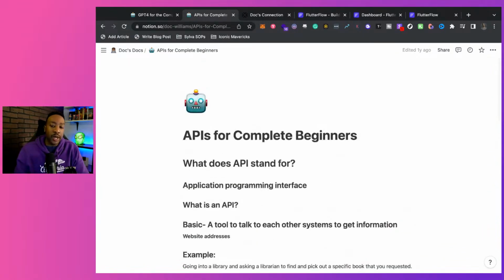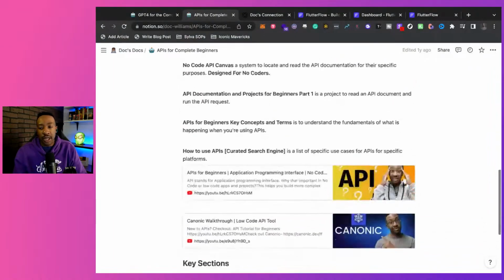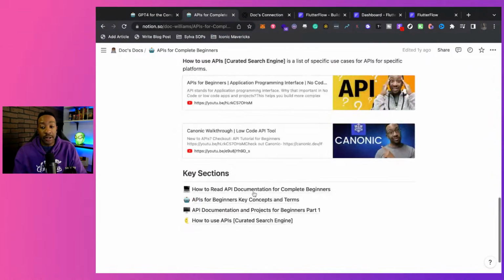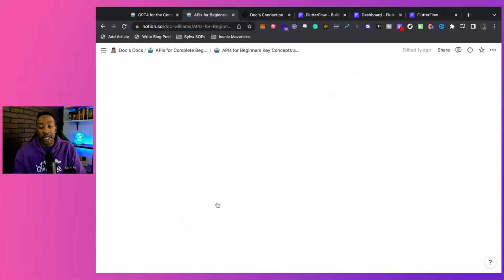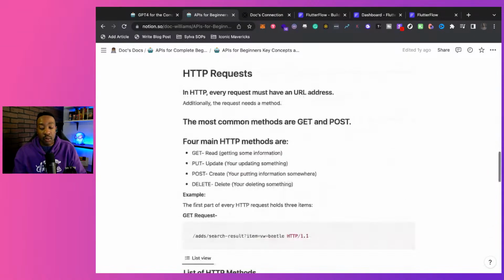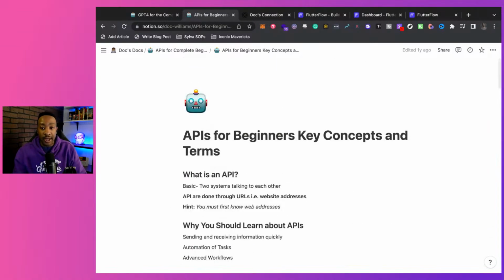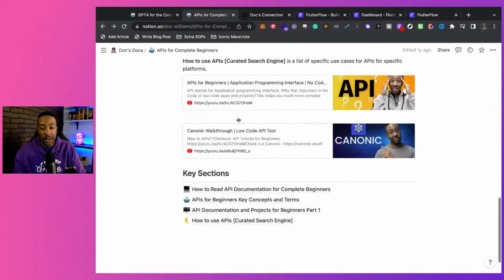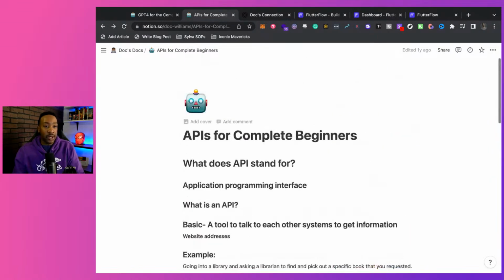This one will break down what APIs are, videos of how to do it, also how to read an API documentation for beginners, beginner key concepts and terms. We also have all of that, and examples of doing API calls. Yep, that's all right there in the docs that we just put down.